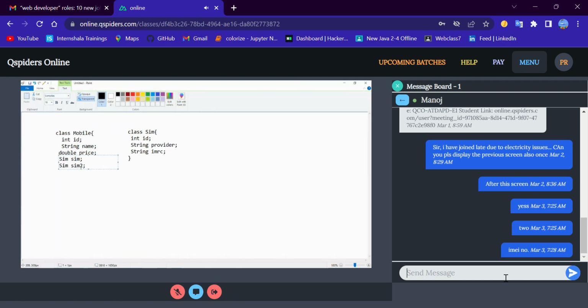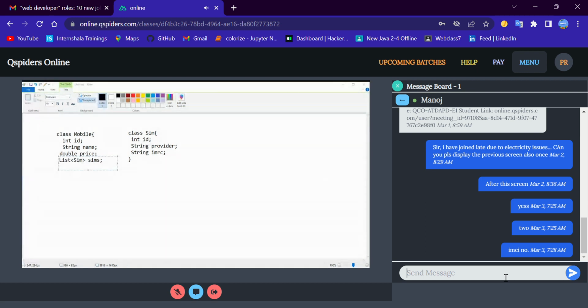So here I'm going to use the collection framework List. A List of SIM, and here I will declare a variable as sims. This list of SIM creates a relationship between the mobile and SIM.